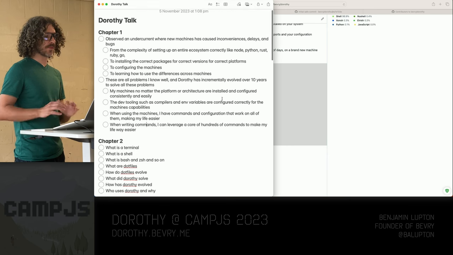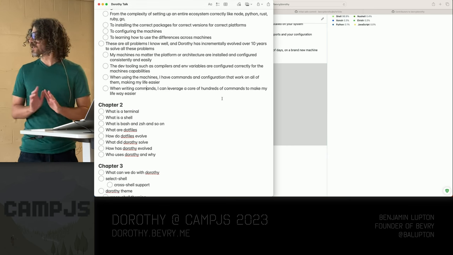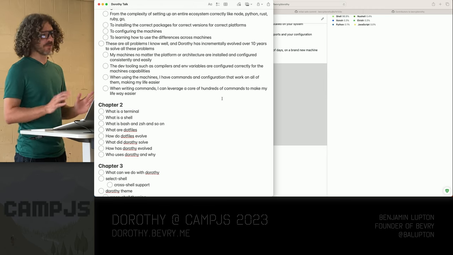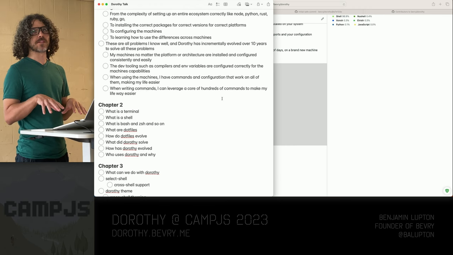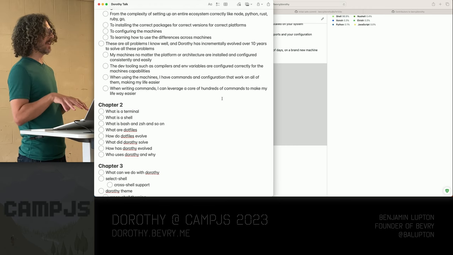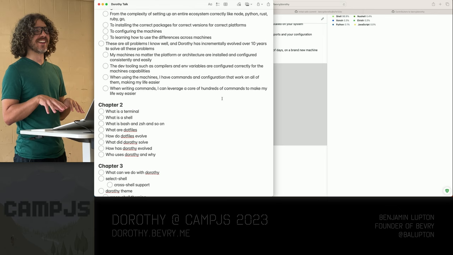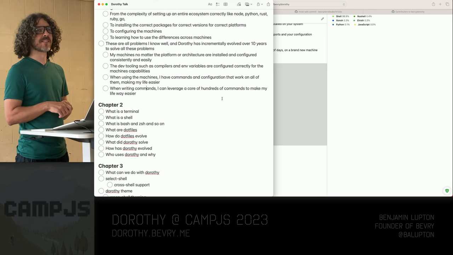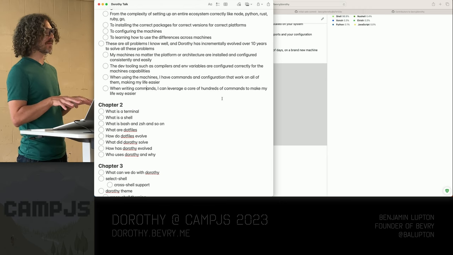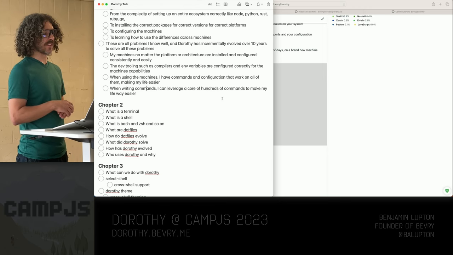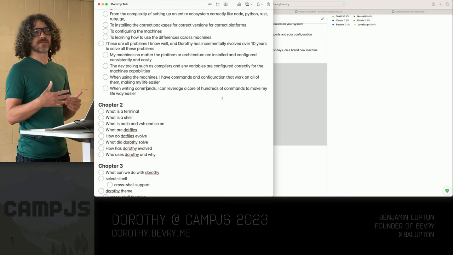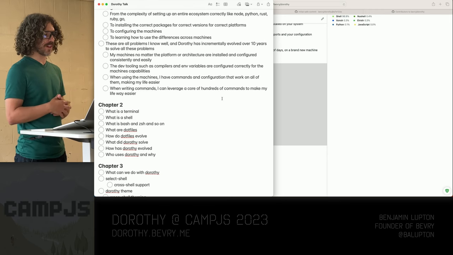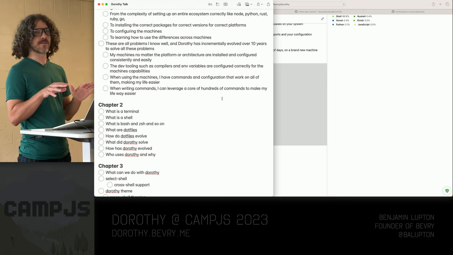All right, now, so chapter 2 first is, what is a terminal? What is the shell? So how many people here would say they use the terminal every day by raising hands? We've got everyone. Okay. Right. Now, who here knows what a shell is? Oh, so we've got some people not raising hands. Now, what about Bash and Z shell? Yeah, so it's still a good crowd. So now, what about dotfiles? Who knows what dotfiles are?